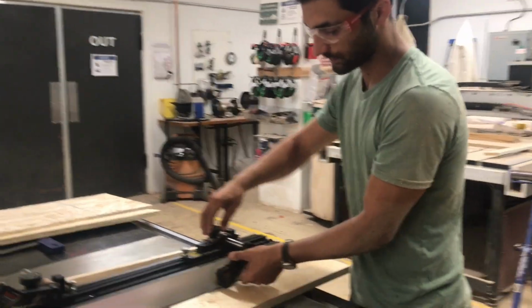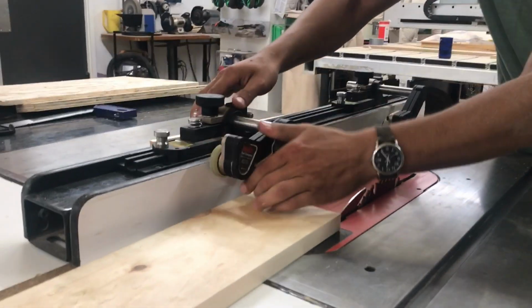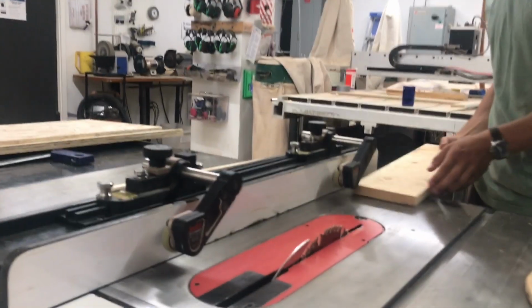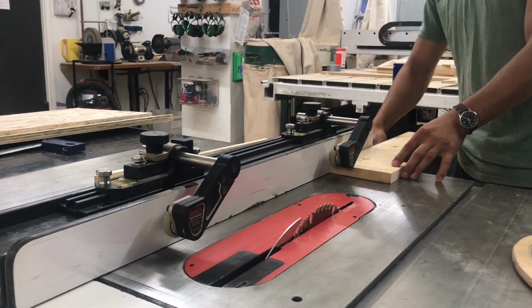and just dropping them down like we showed before. There we go. And I'm just gonna slide the fence over a little bit.